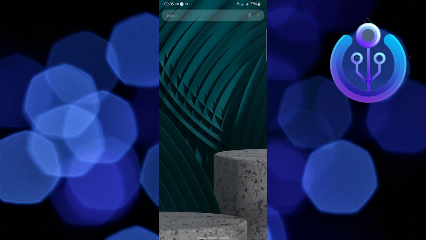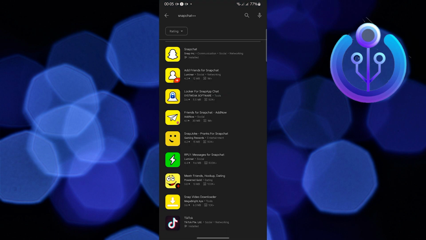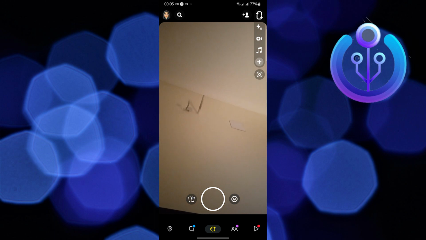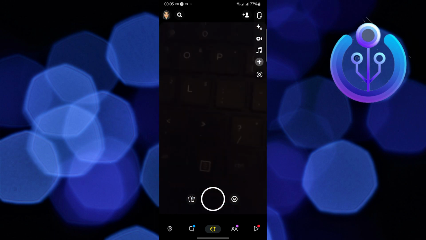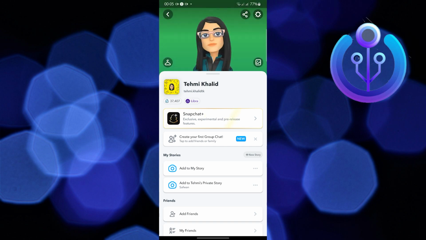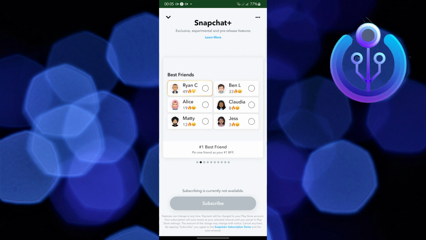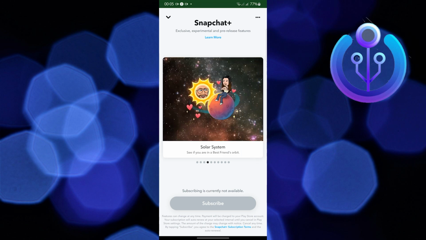In this video, I will show you how to get Snapchat. To start this tutorial, open and locate your Play Store application in your mobile device. Once you find it, tap on it, and then search for Snapchat Plus. And then in here, you will see Snapchat. All you have to do is install the application. And once done, click on Open, and right now, you should now be led to the Snapchat application.